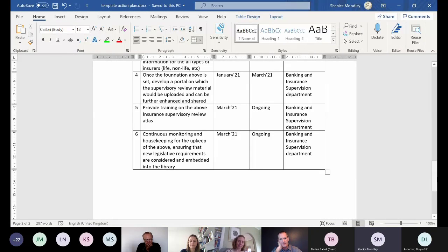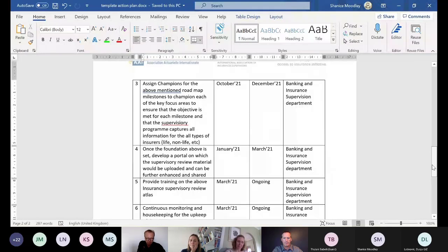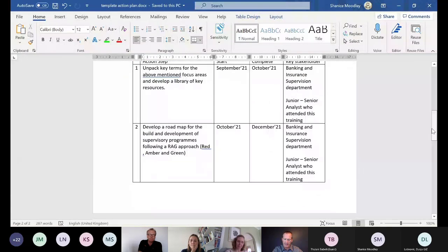So I like a couple of things very much. The concrete finish line. When you finish, you're going to have a library of documents for training. You're going to have the red, amber, green RAG. Those are definite milestones to hit, and I like that. The library, you only gave yourself 1 month, so I don't know if that's aggressive or reasonable. I like also going back to the red, amber, green. It helps you prioritize your resources. I'm in favor of that.